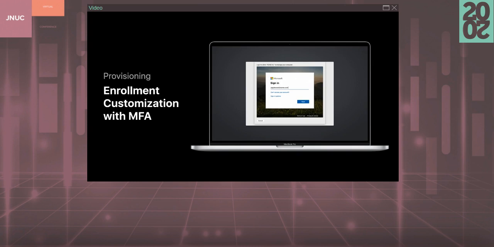A note on federation, this has no relation to the federation capabilities of Apple School or Apple Business Manager. Instead, this is a feature of the MDM itself. The MDM merely participates in the identity provider's SAML or OAuth flow, as would any other SaaS solution. Here, we are showing Azure AD, but the IDP can be any number of common solutions. The user enters the username, and the SAML or OAuth flow identifies the user and prompts for a password.